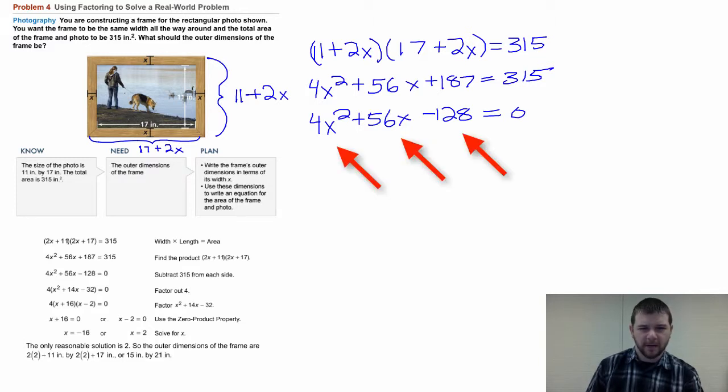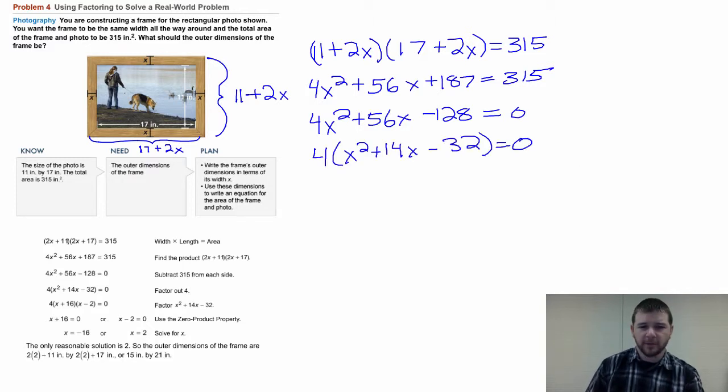Now, I notice right away that all of these terms have a common factor of 2. Even more so, they look to have a common factor of 4. And so we can factor a 4 out of all three terms to make the factoring of the trinomial even easier for us. And factoring out a 4, we get 4 times the quantity, x squared plus 14x minus 32 equals 0. And now factoring the trinomial inside the parentheses, the 4 will hang out there on the left-hand side while we factor. An x and an x for first terms give us the x squared we're looking for.